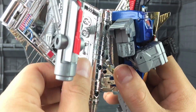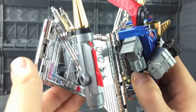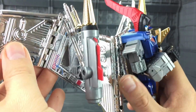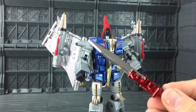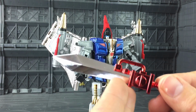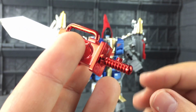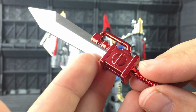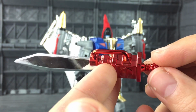The wings are on a hinge up and down. The missiles are removable, and of course we also have a hinge which allows us to extend and retract the length of the wings. Weapons wise, he comes with both the missile launchers and he comes with his thermal sword. Pretty much what we've come to expect from the Masterpiece line. Just a very minimalistic detailing there, but still reminiscent of the G1 representation.